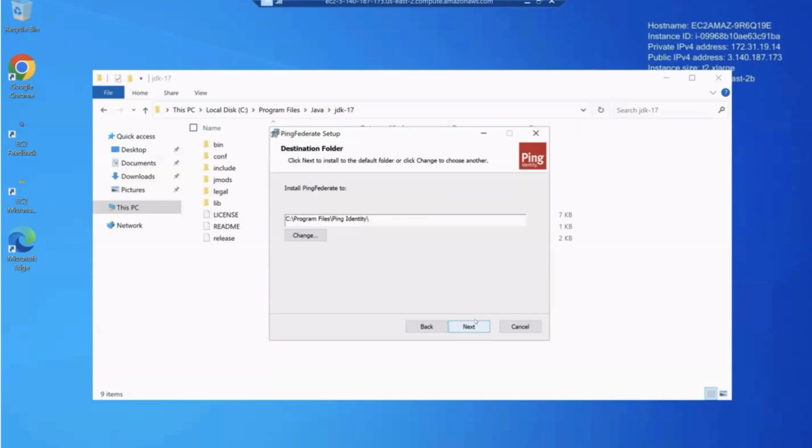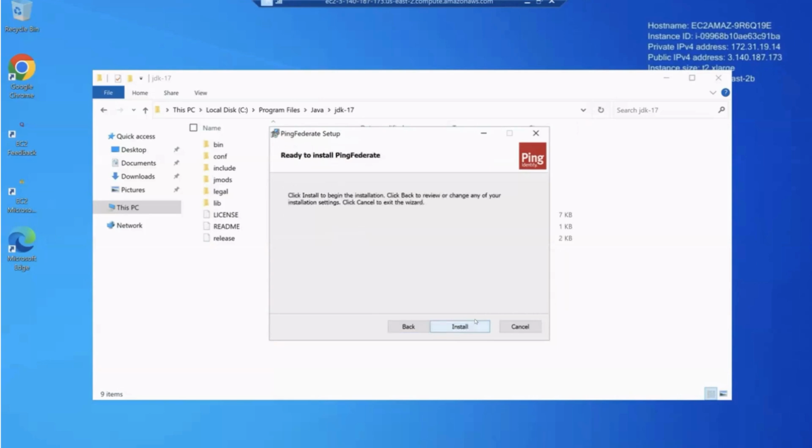Now this is the location where your PingFederate is getting installed. Click next. Now click on install.